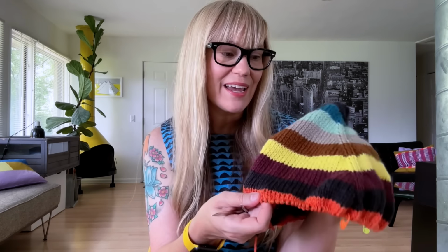So watch for this future pattern called 1999 by me. It's so good. My friend Erica made one already, so it's kind of halfway been tested, but I have two amazing tech editors that catch everything. They go through everything with me. So I really trust my patterns when they're done with it, that it's going to be solid and ready to go. So anyway, collect your worsted weight scraps, collect your Modern Daily Knitting Atlas if you already have some of this. You can just do a 2-stripe, which is my next topic.